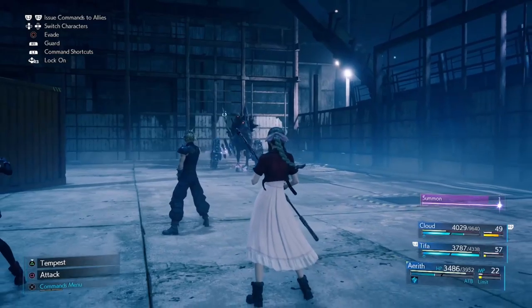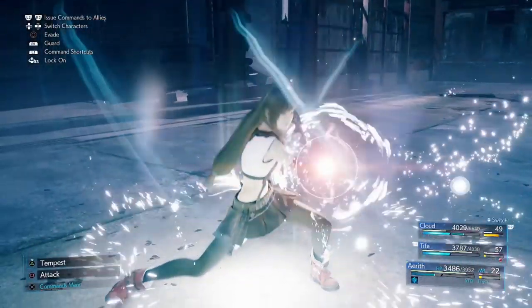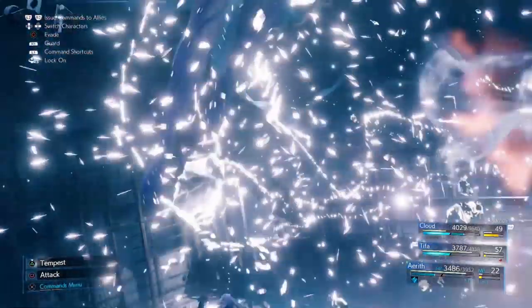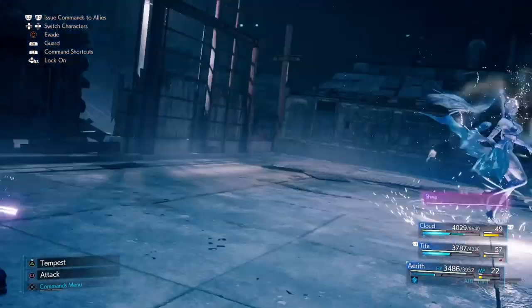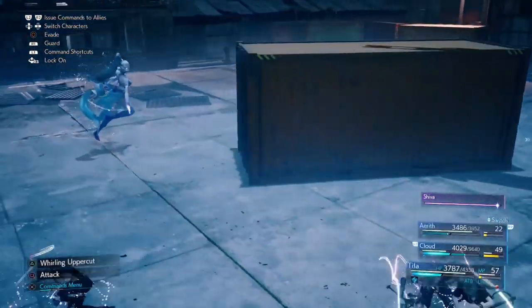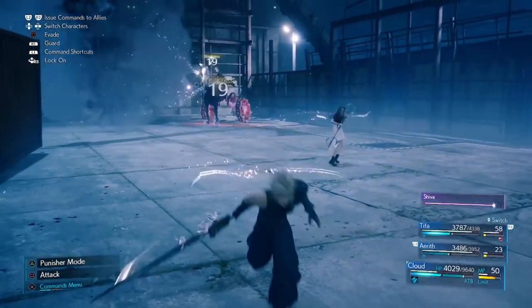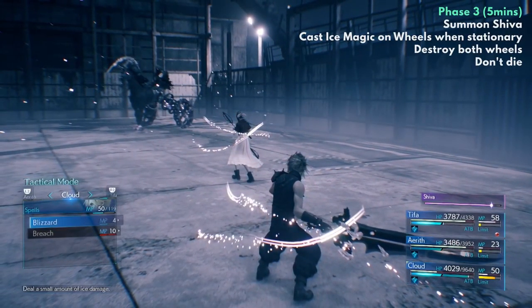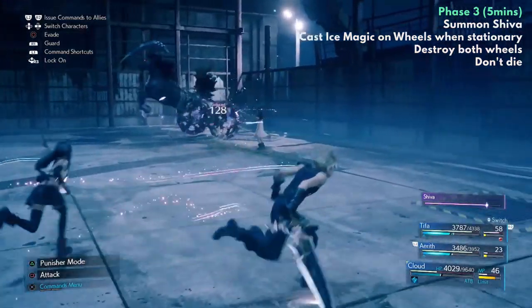Phase 3 is by far the most tedious and difficult part of the fight. Eligor starts running laps around the party, and if you stand stationary too long, a javelin is dropped onto your head. Further to this, any sort of melee damage during this phase is almost certain to end with a dead party knight. Begin this phase by summoning Shiva, and keep running around in circles until Eligor stops swinging his javelin. This is a sign that he is about to slow down and stop moving.